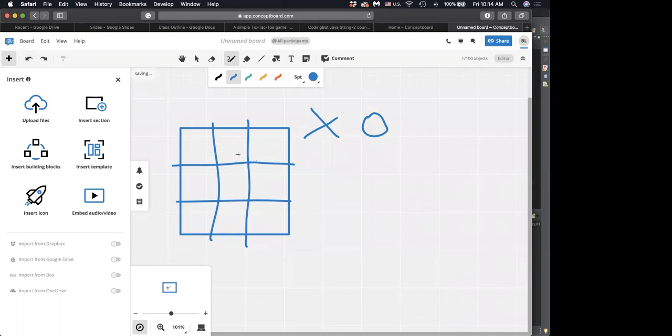And if you have O's here, then O would win. This works for all of the rows, so O would also win here. And you could also have it on the 2 diagonals. So O, this would win. Or you could have X here, X here.